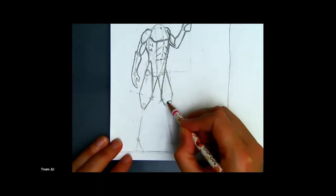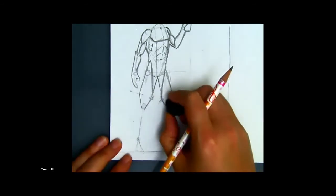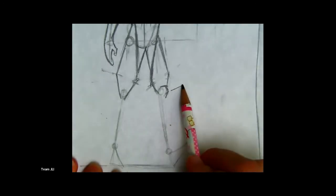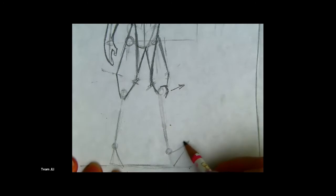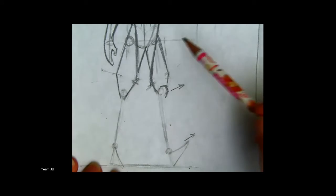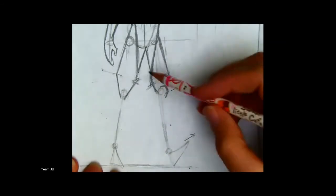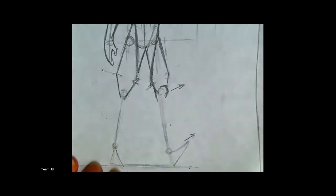Then we've got the knee. We're just going to put some straight lines for a kneecap there. And generally, whatever direction the knee is pointed, the foot also has to be pointed in that same direction. It's very difficult to point your knee one way and then point your toes the other way. You can do it a little bit, but most of the rotation is going to come from the hips. So we want to keep the knee and the foot in the general same direction.